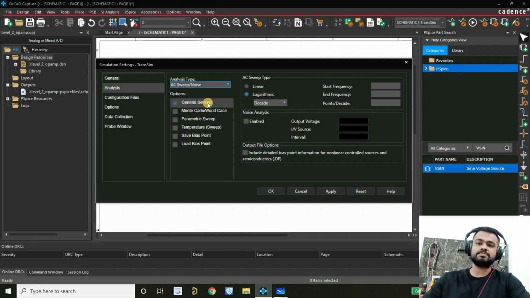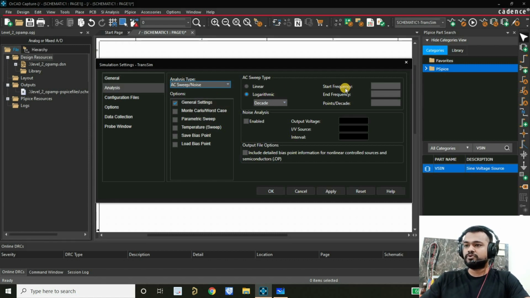So why do we do frequency response? We did the transient response because we wanted to see what is happening with the signal with respect to time, right? So it is a uniform signal, that we already know. But we also need to understand what is happening with our output signal if we increase the frequency of the input signal, all right? So we'll understand that after a certain frequency, the output voltage will start attenuating. It will not be 10 volt anymore after a certain frequency. So that is why we do this kind of analysis. I hope you're getting my point.